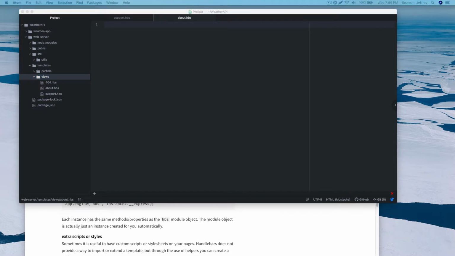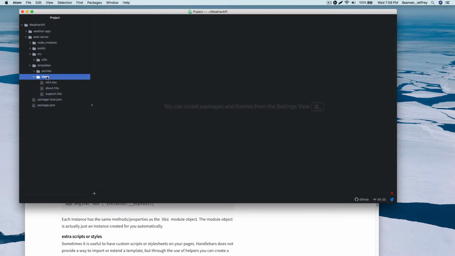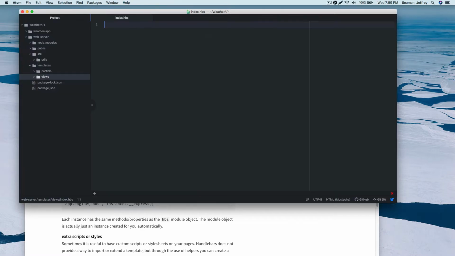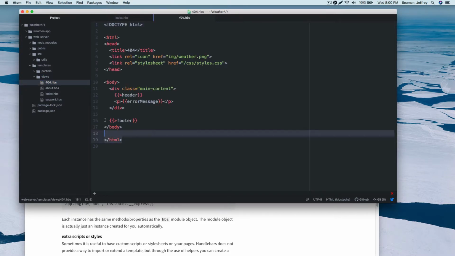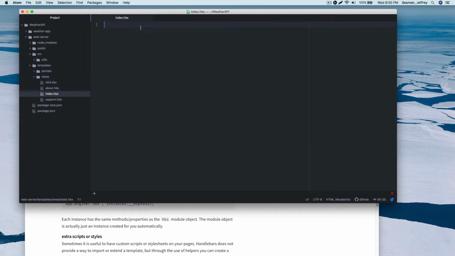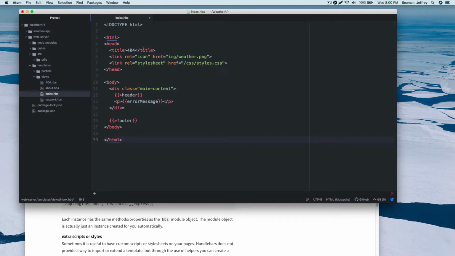So then we will need an index file. All right, so let's do this. New file, index.hbs. Now I could use some of this stuff that I've already done. So like 404, I'm going to copy this. Why recreate the wheel when you don't have to? Paste it, and we will change it around a little bit.